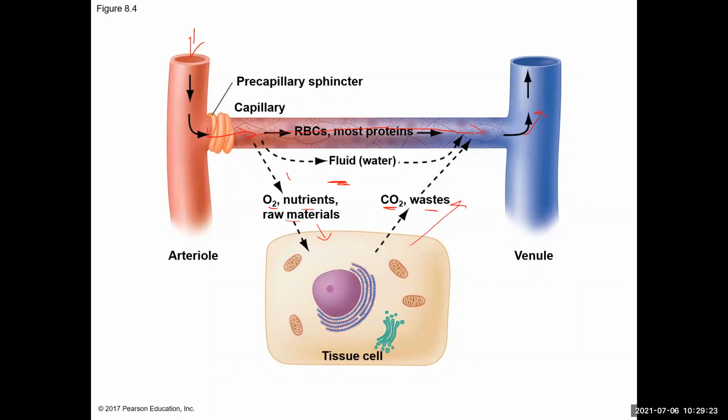Okay? And then they will be transported via the veins to where they will be taken to the respiratory system to be excreted or exhaled, such as carbon dioxide, and other waste may be transported to things like the liver, the spleen, the kidney, depending on what type of waste needs to be removed from the body.